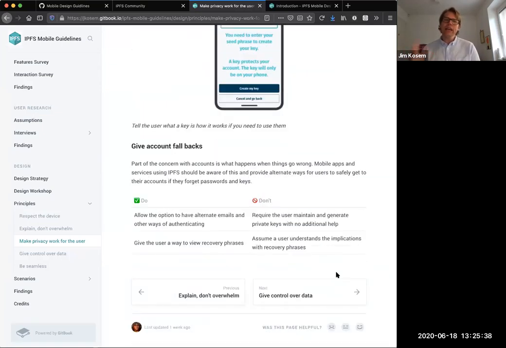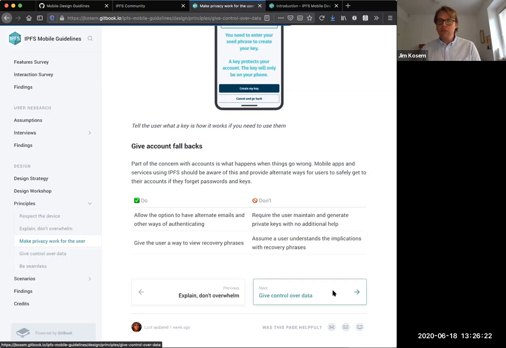An interesting one that came up, and one that we included, because it's all quite small, although this could be quite massive, is about account fallbacks. People that we spoke with liked that with their Gmail, it can go to another email, and the phone number has another phone number attached to it, that there's a fallback, a fail-safe, a way to get back into it. It's not just going to be all lost if I lose these words. However, this obviously has a lot of contrast with a lot of D-Web practices, which potentially give users, especially new users, perhaps too much responsibility in trying to deal with these.